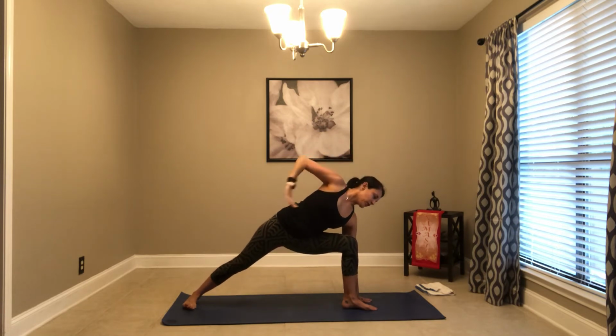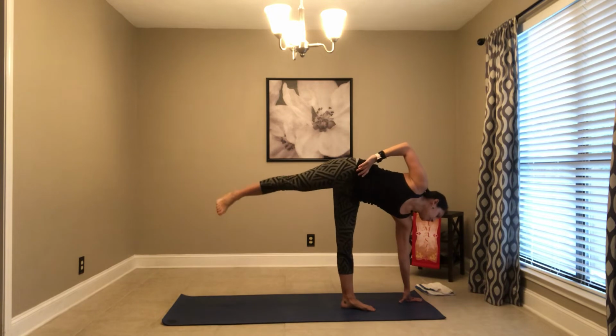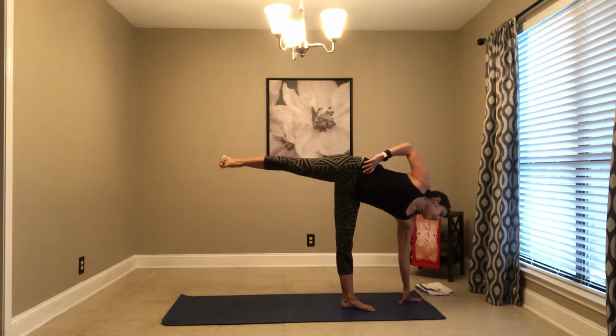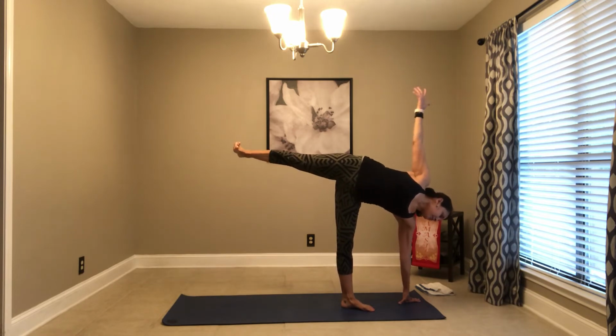Good, adding on, right hand comes to the hip. Shift the weight forward, half moon, balance pose. Straighten up the left leg. The back leg lifts up, you want to flex the foot. And then, right, open up through the hips. When you're ready, the right arm reaches as well. Steady gaze. Breathe.